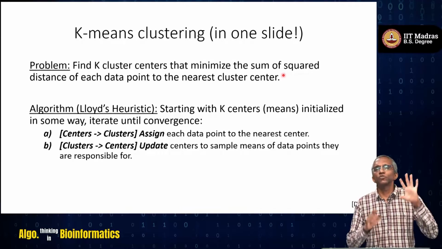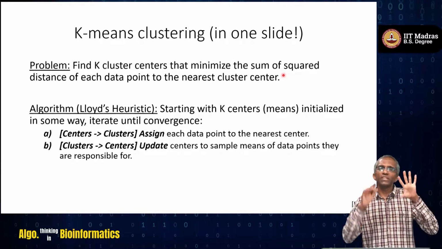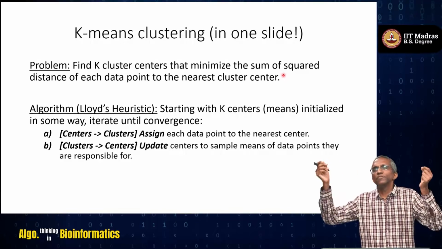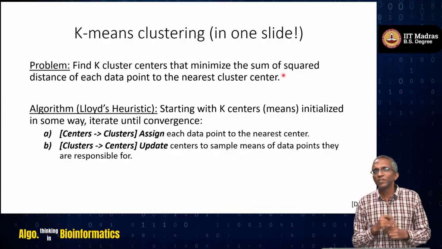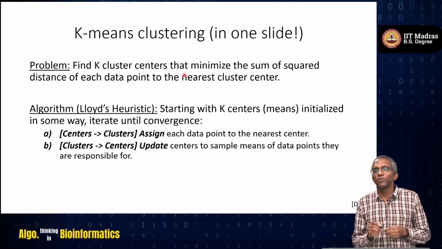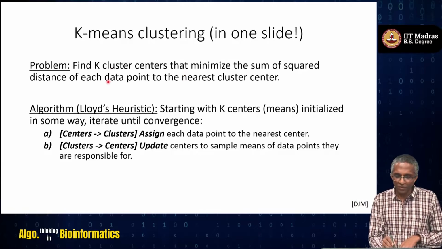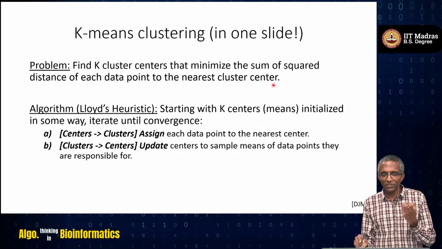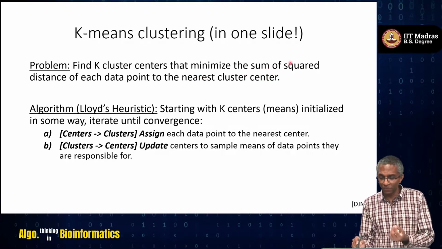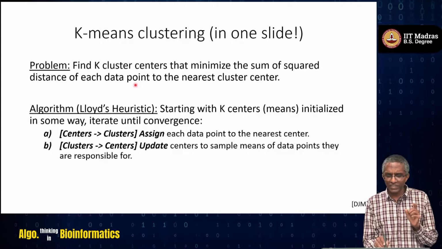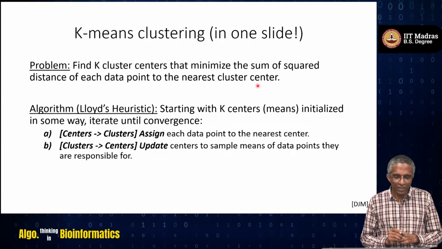In clustering, we are always trying to group our objects into different groups, so that within each group the data points are more similar to each other, and across groups the data points in 2 different clusters are more dissimilar, compared to data points within the cluster. And so, this is a natural way to formulate this as a formal computational problem. We are finding k cluster centers, but for each of the centers we want to minimize the distance, in this particular case the sum of the squared distances. When I mean distance, these are Euclidean distances. So, you just square your Euclidean distance of each data point to the nearest cluster center, okay.